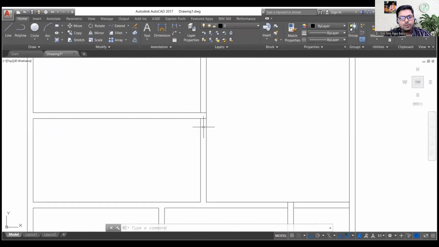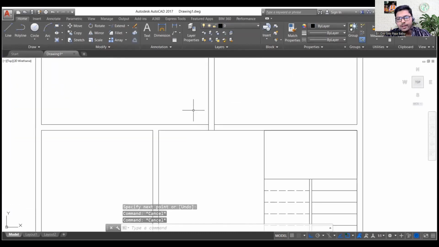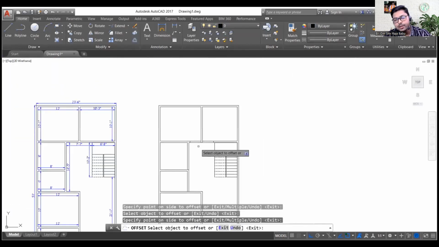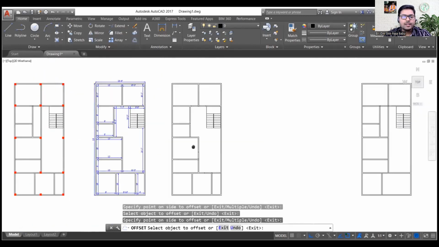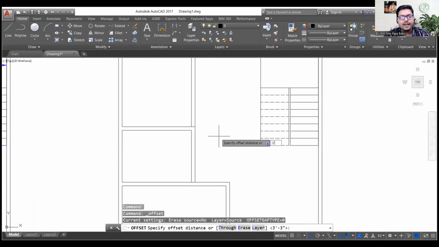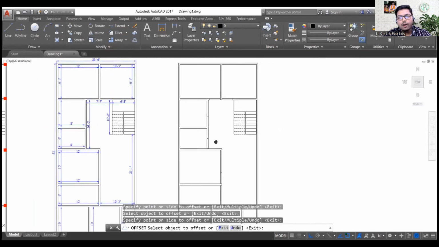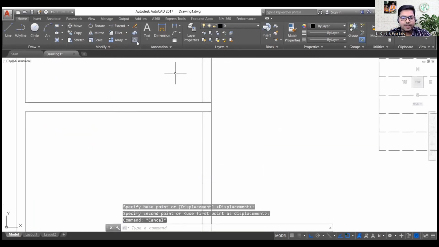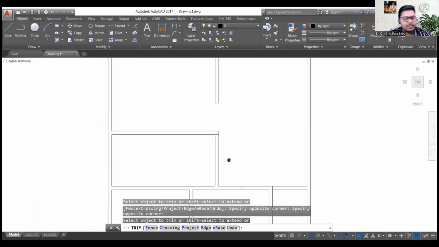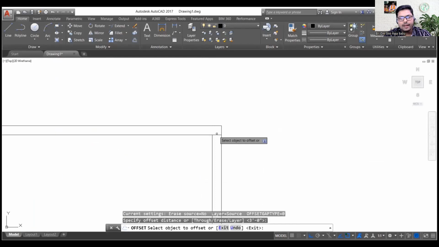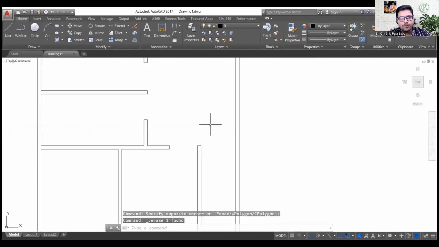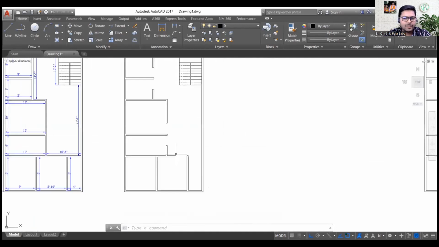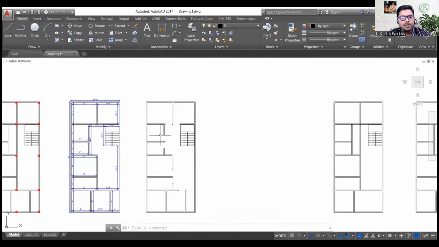So what I have to do now is first decide from which end of the rooms I need to mark my doors, and after that I will draw the lines and then make an offset of that line. Suppose in this case I have to mark a door of 3 feet. So I will go for a 3 feet door, and then I can trim out the middle portion from there. Here I have to mark the entrance, so I have trimmed out from here.